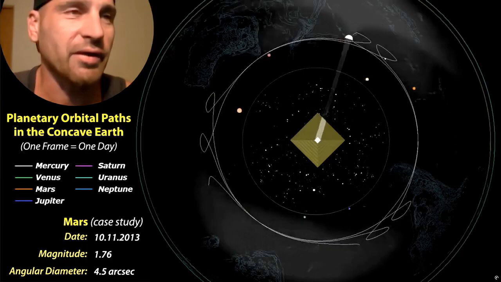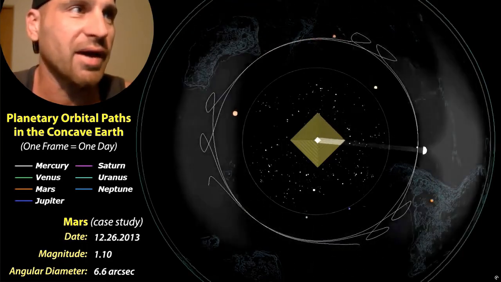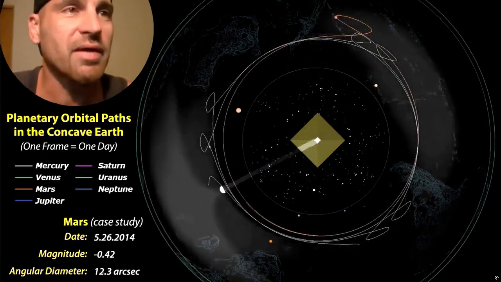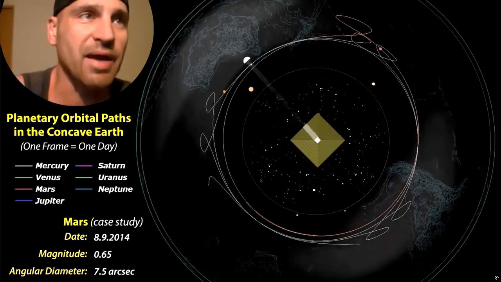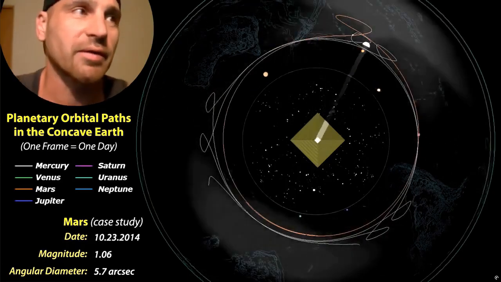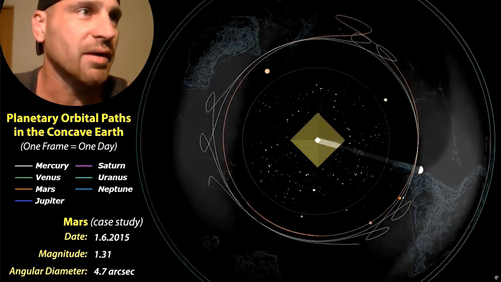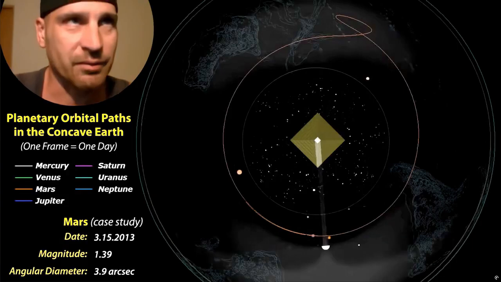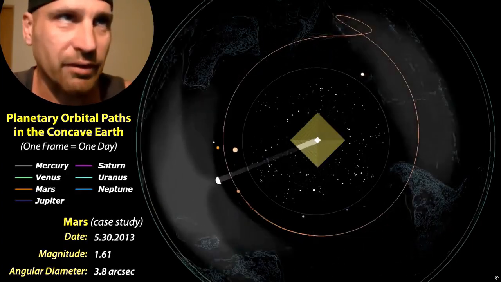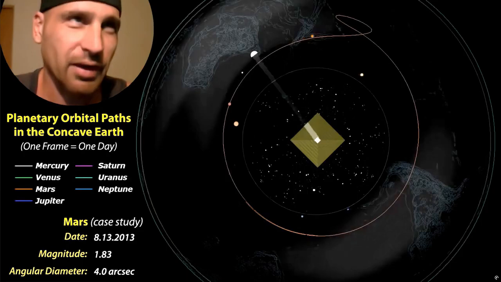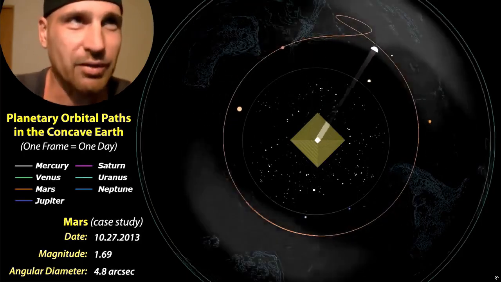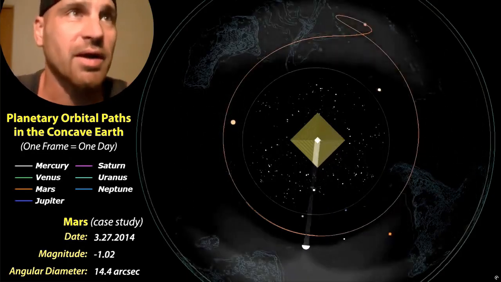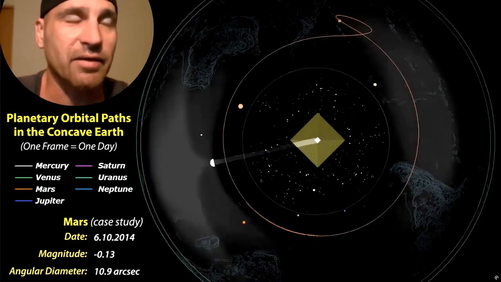So this whole cycle is taken as I used Mars as a reference. Mars goes around. It passes the Sun about once every 2 years, a little bit more than that. So I plotted out Mars, its different magnitude and diameter, and I show that when it goes into retrograde, Mars is that orange line. When it goes into retrograde like that, it's going to get bigger, and it's going to get brighter on the opposite side of the Sun.